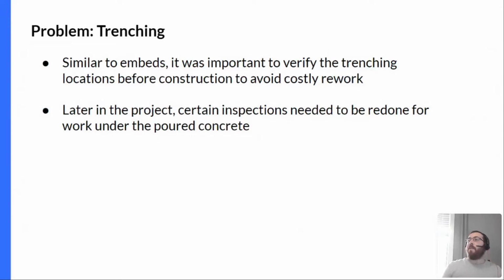And again, if you end up making that mistake and putting that trenching in the wrong spot, you now have a costly issue that you need to resolve that also is going to add time to your project. And an added benefit of looking over trenching and examining that work as you go is you now have a historical record of that work and where it's located, to not only go back and look in case you need to drill for whatever reason, but in certain instances, like Will can describe, actually go back and get inspections done with just the images that were generated.